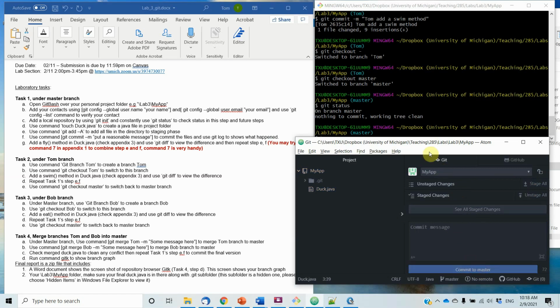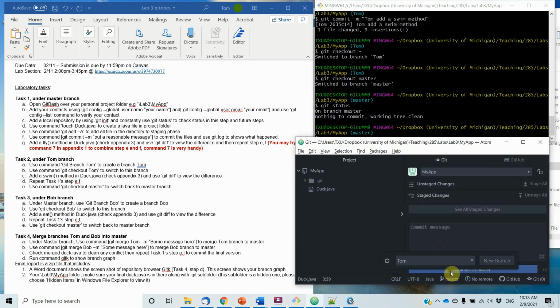So there are two ways you can do that. You can either use git add and git commit, or you can go to the Atom and do that in here. You'll see that this Atom is designed for Git and is very handy. Okay, so now my master has this.